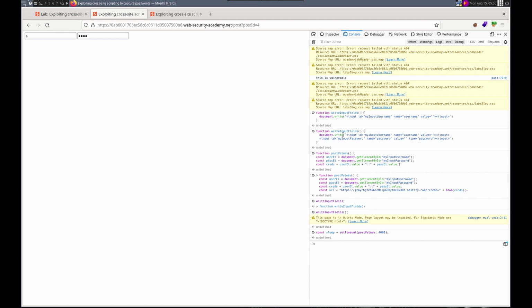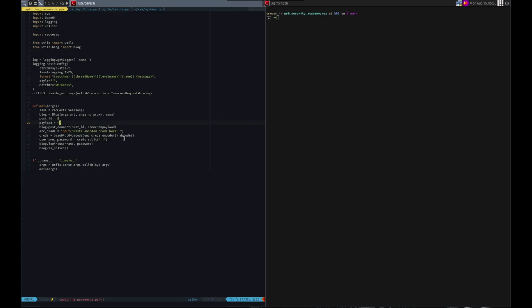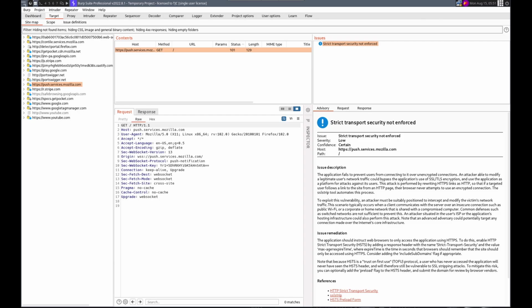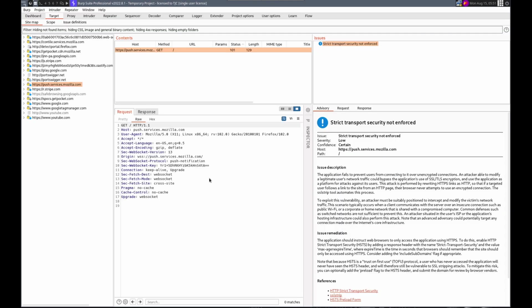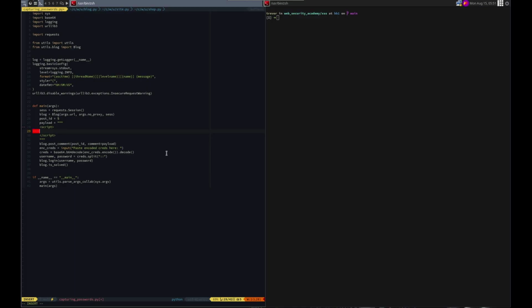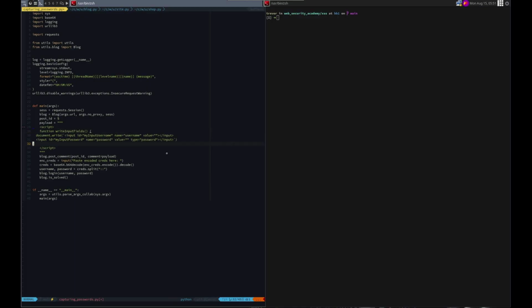And then I think everything else is ready to go. So our payload's going to look like, let's triple quote this, and we'll do script and end script. And then write input fields. We'll write this function.